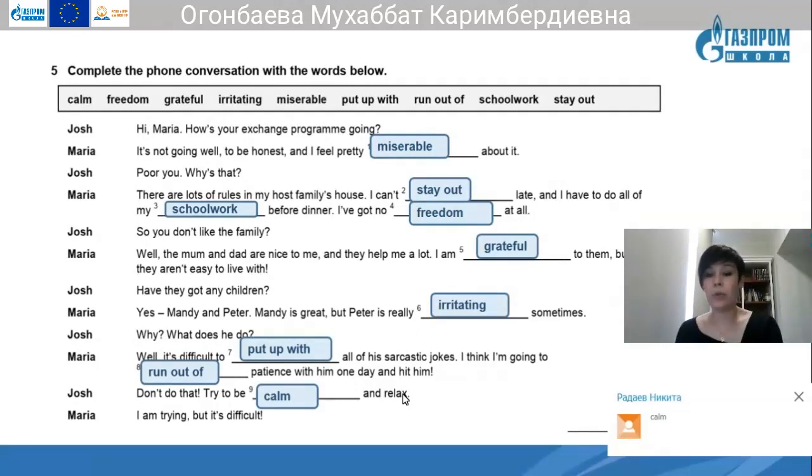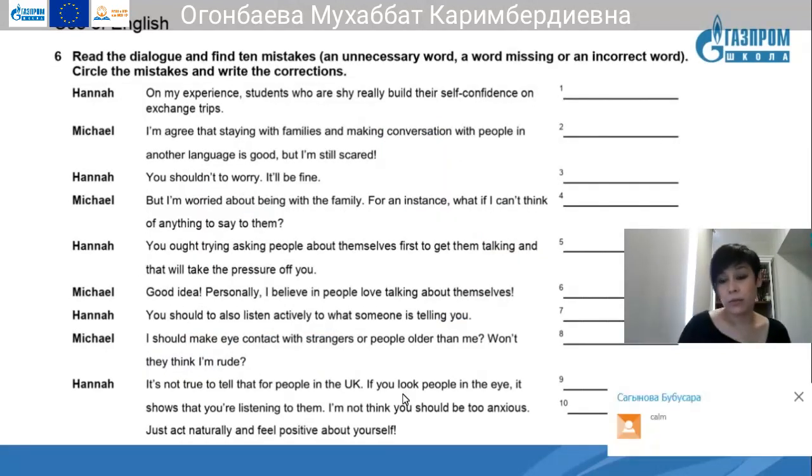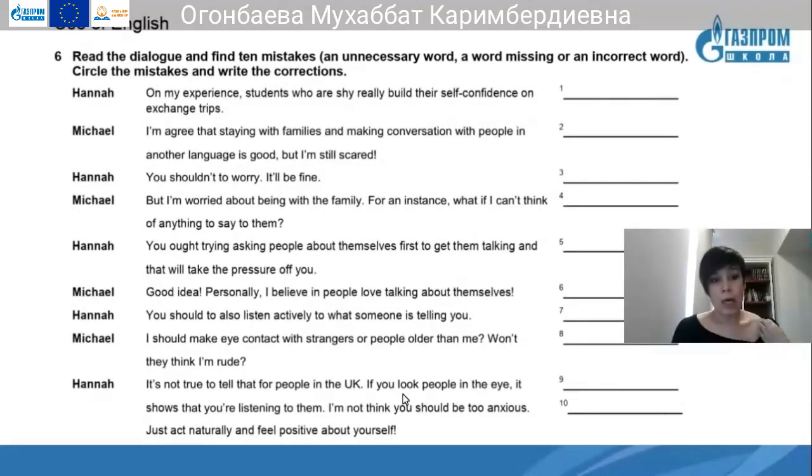All right. So once again, guys, please review the vocabulary notes just to be sure that you will be able to pass this test. Exercise number 6. The same exercise, the same test you will get at the term test for the term number 1. The most important, we have to find mistake.